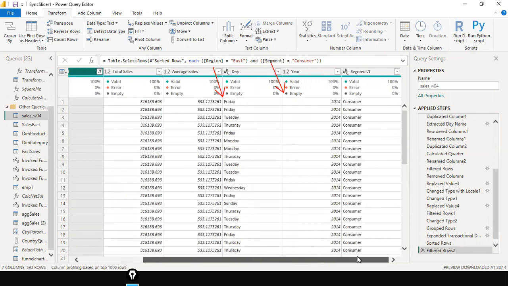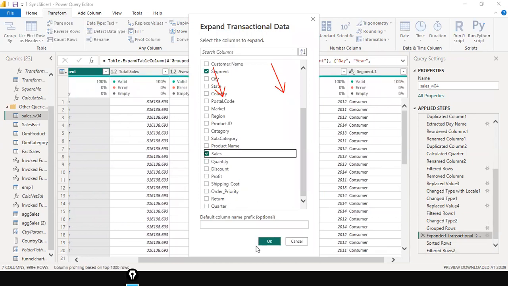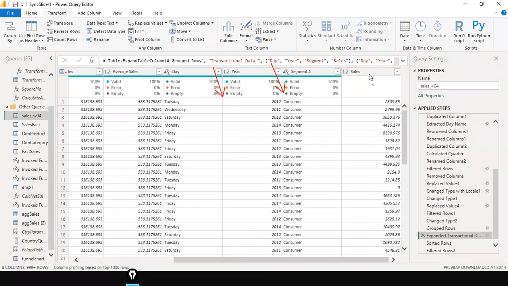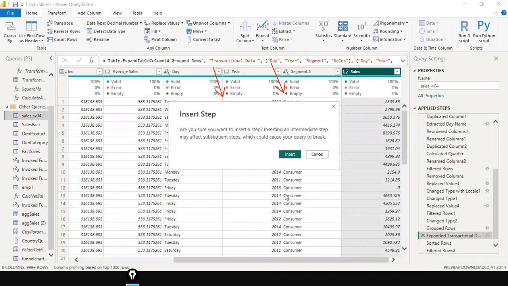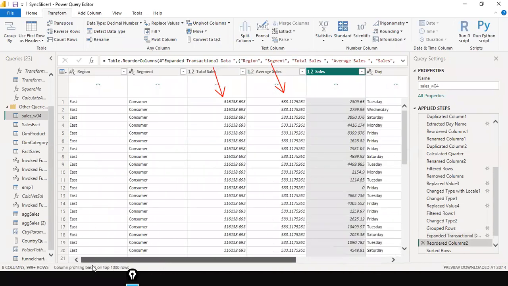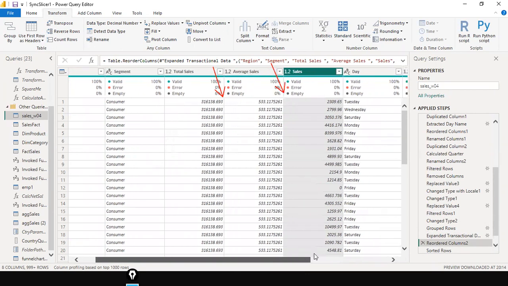But where is the sales column? Here I did not include the sales column. One second. In this one, I'm going to include the sales column also. This is your simple sales column. If you wanted to display the transaction data along with the total sales, insert this step. Can you see it? Now we have filtered the East region consumer segment. The total sales we made for it repeats across the rows, and the average sales repeats too, because these two are summarized.